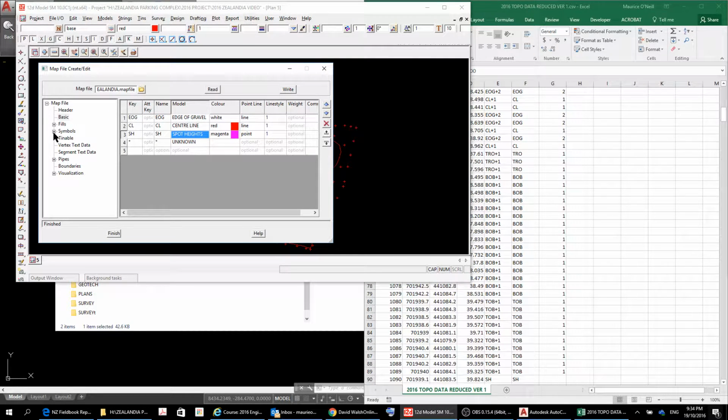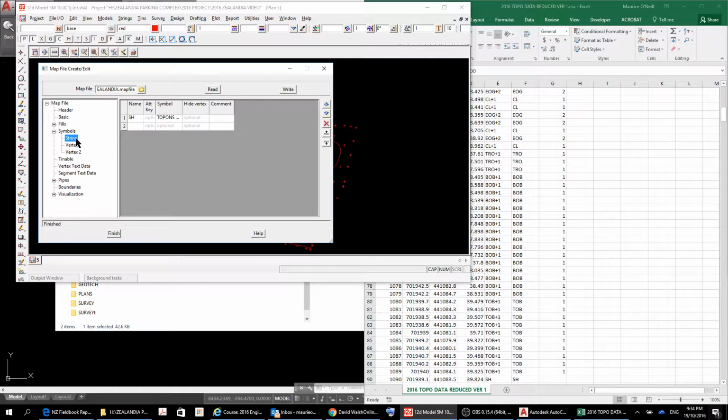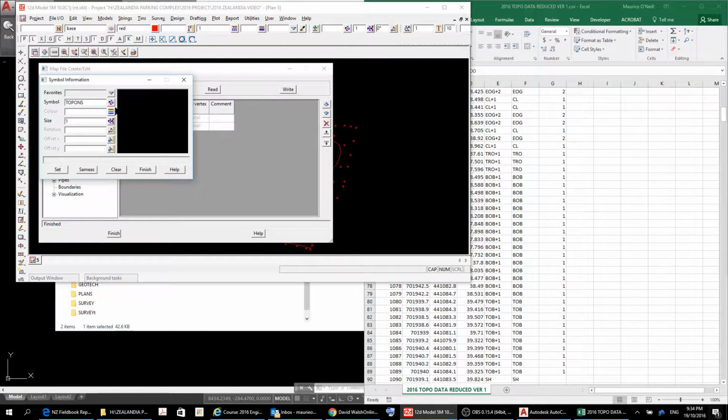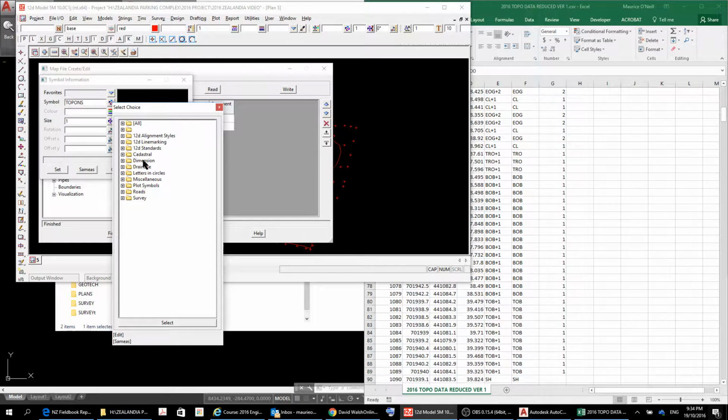I'm also going to come down to symbols and in string, and for the spot height I'm going to give them a name there, and I'm going to give them a symbol. I can come into here and choose a symbol. There's all sorts of options available here, so you can choose whatever symbol you want from the ones that are available.